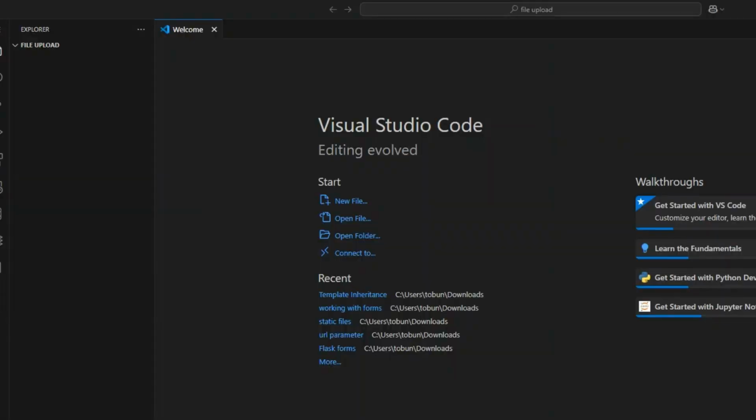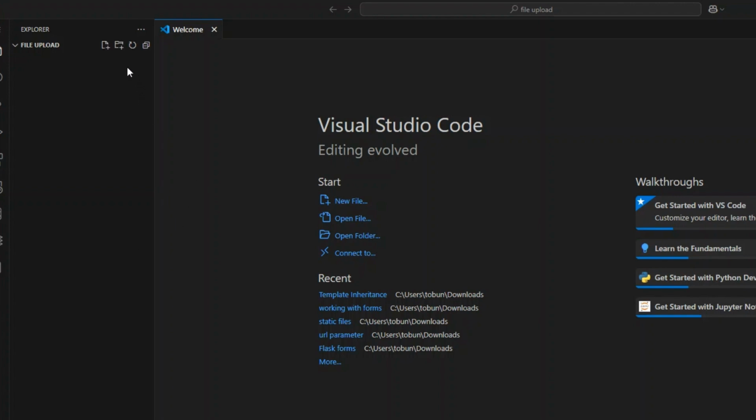Hi there, and welcome again. Today is going to be a very exciting day because today we're talking about file upload. Have you seen all those websites or web applications where you are able to upload files? Today I will show you how you can do it in Flask. Flask makes it easy to handle file uploads, and in this tutorial I will walk through how you can upload files in a Flask application. So let's start with our file structure as usual.